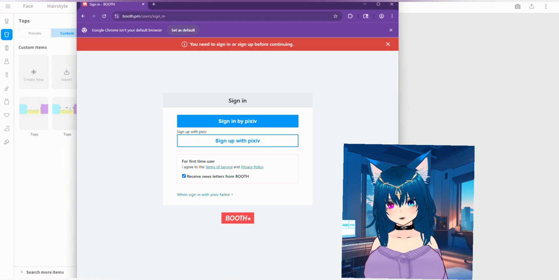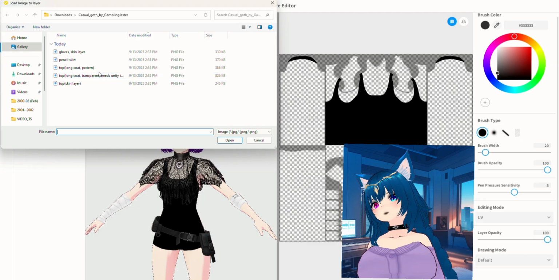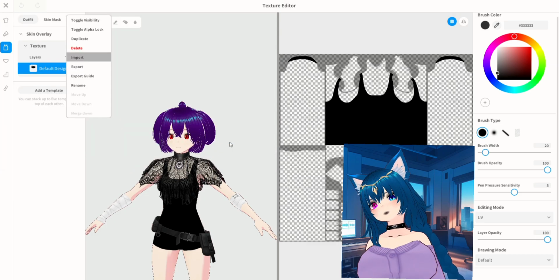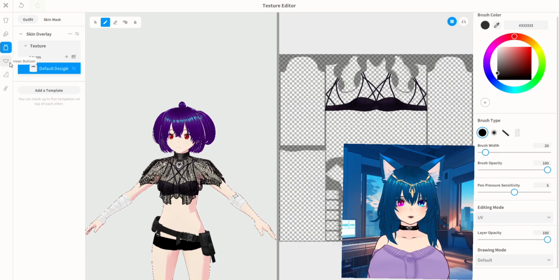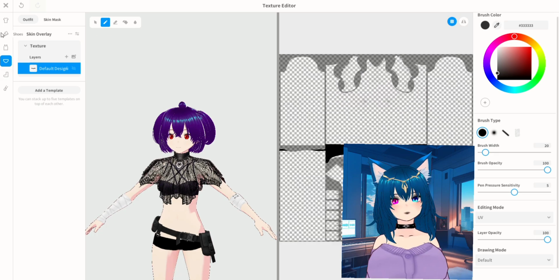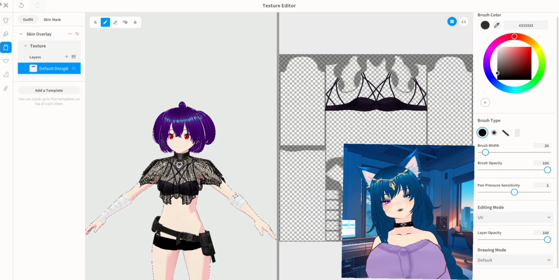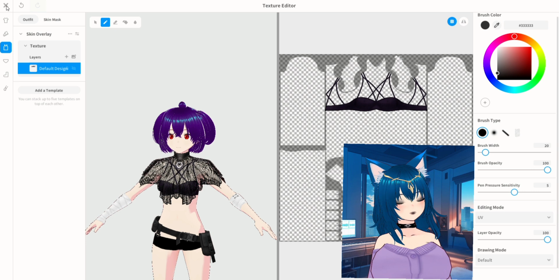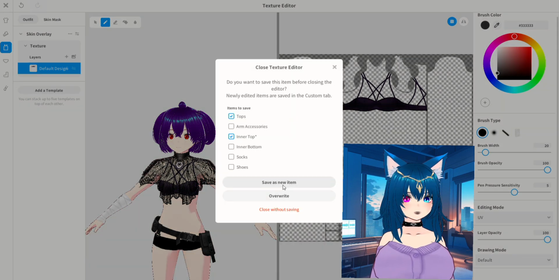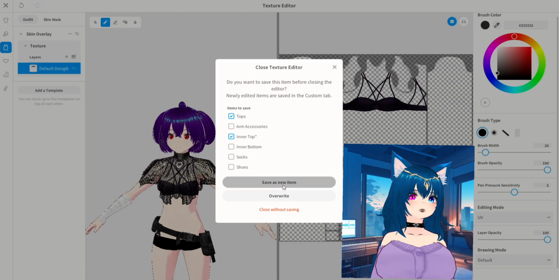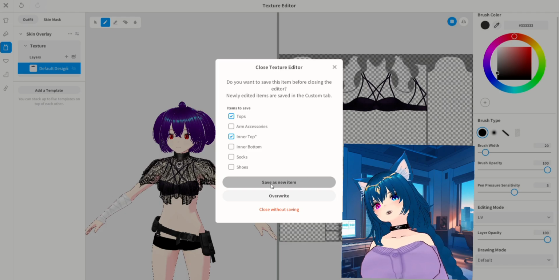So yeah, you have to sign in using a Google account or whatever. And then you just import it. And like I did, you just click that, should import. Now I did not show my files on my computer. That is where it's going to go. It is not going to pop up immediately. You are going to have to go to your files. You're going to have to click it and you're going to have to export it. There should be a little top, like on the top where it says export, and you export it. And then you'll have it where you can come here and save it.